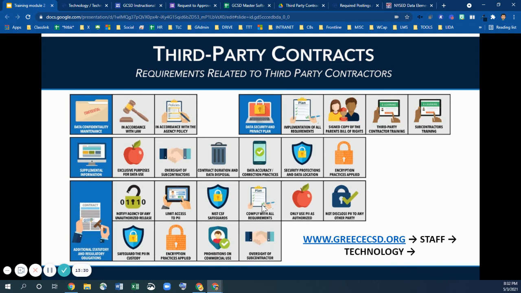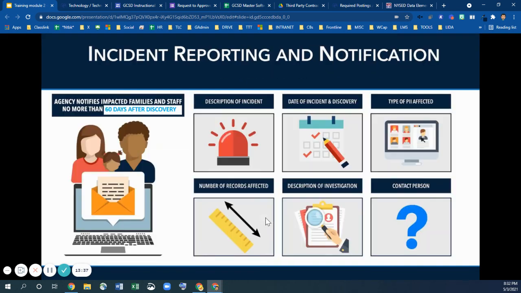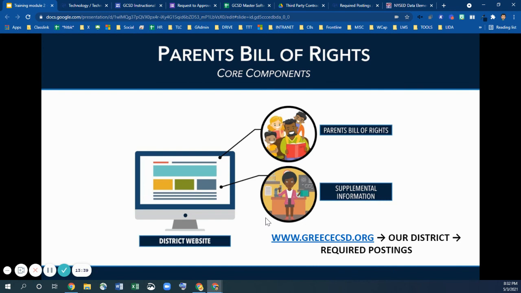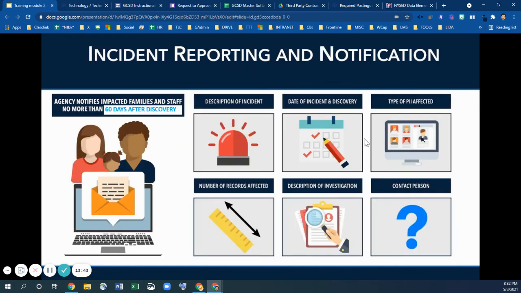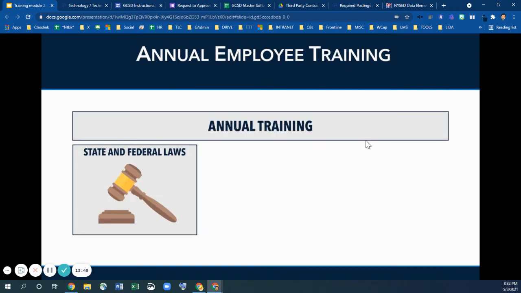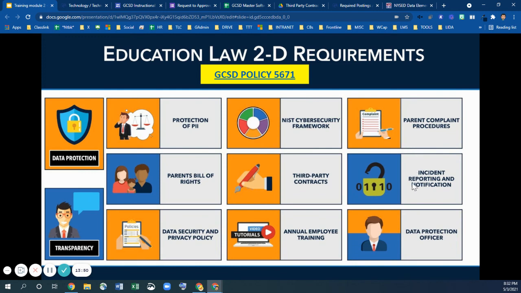So, in summary, we have the third-party contracts required for free or paid, anything that requires personally identifiable information. We have the Parents' Bill of Rights that includes that supplemental information as well as their rights for incidents that are to be reported, as well as the idea that they have rights to know how their data is being protected.